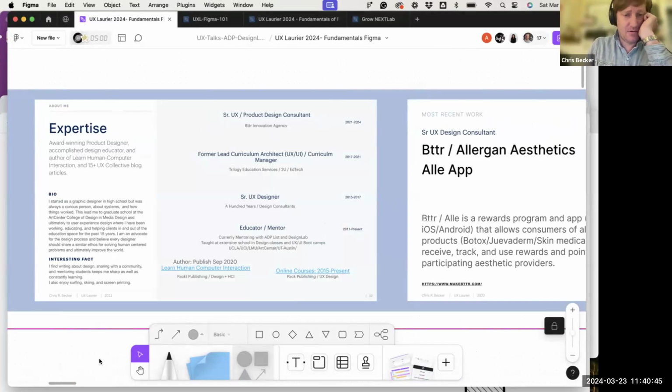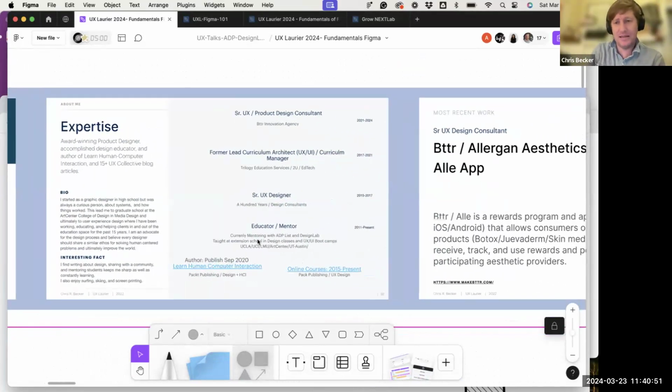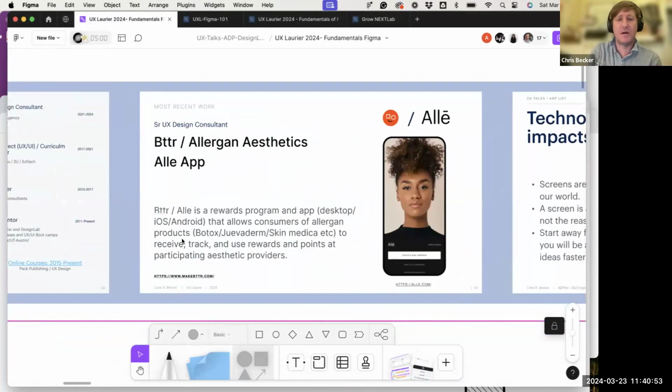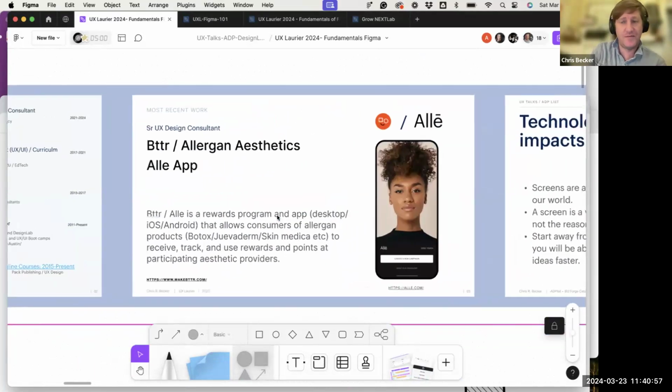What we're going to do, really quick, is preserve as much time as possible to spend in the application, but I'm just going to talk a little bit about what I've been doing, where it's relevant to what we're designing and why we use tools like Figma, and then we'll jump into learning the basics.